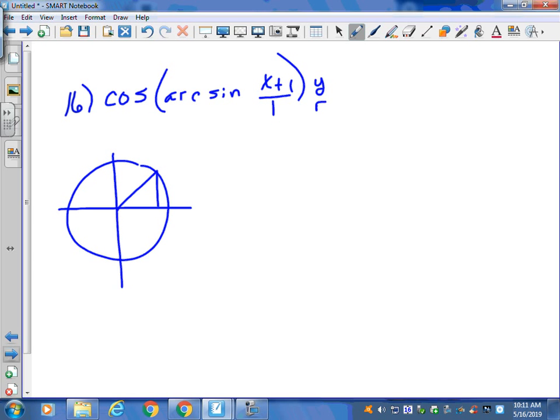So my radius to my circle is r equals 1, and my y is x plus 1. So I need to find my x. Now this x is not the same as that x, and that's what's confusing about this. If that bothers you, you could make that other x something else, because the x down here relates to the trig. So I've got to do x squared plus (x plus 1) squared equals 1 squared.